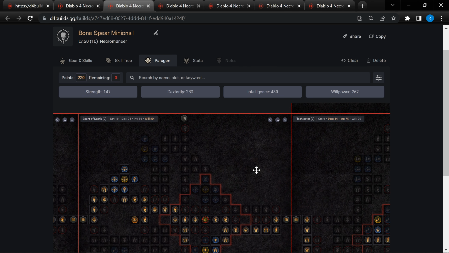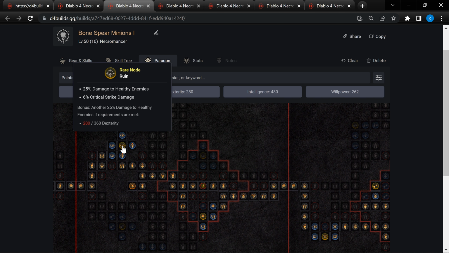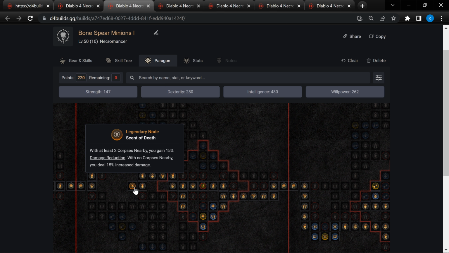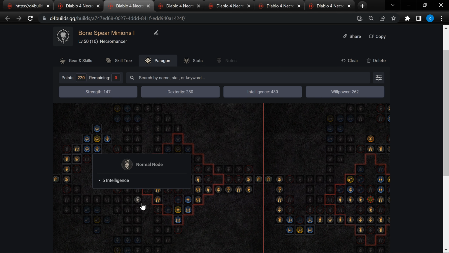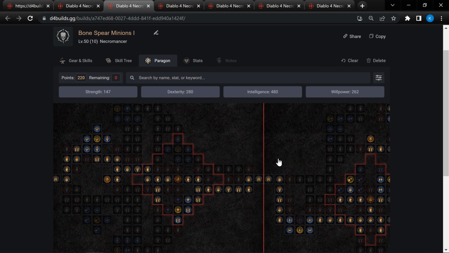So yep, we maximize getting the number of dexterity nodes for the high amount of crit damage. We move on to the next board, which is the Scans of Death. And in Scans of Death, we are getting vulnerable here. Because what's the next important thing for a bone build? It's crit damage followed by vulnerable, right? Because you're always getting vulnerable on a bone spear, bone spirit build, whatever the case is, bone skills. And we are still getting our healthy damage to healthy enemies. We are still getting our legendary node, the Scans of Death. And you see here, these are the dexterity nodes that we're going for.